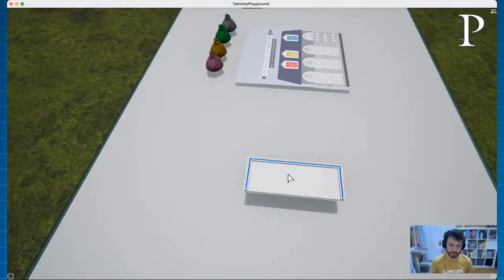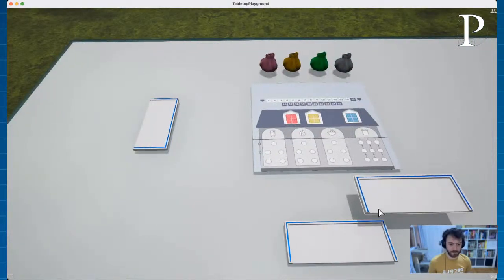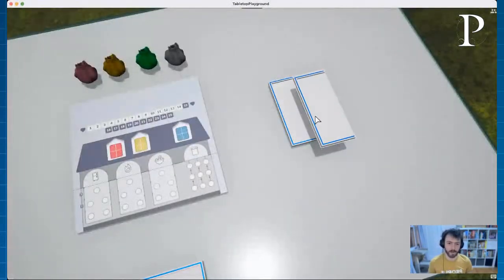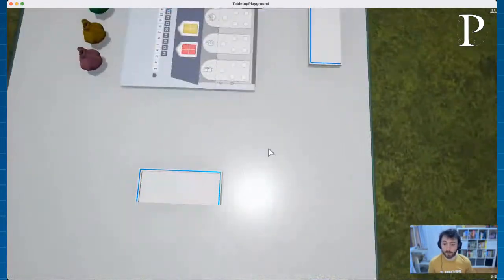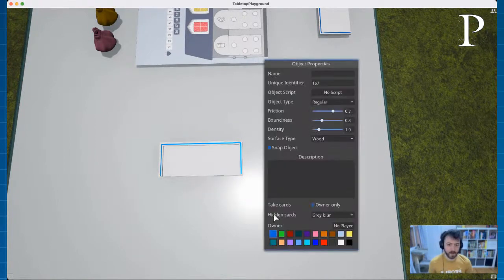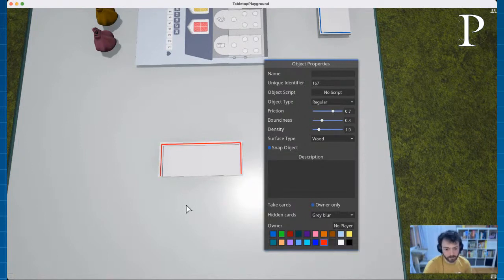Again, I'm setting this up for 3 players, so we'll do one here. I can precisely place these if I wanted to, by right-clicking them and setting the coordinates. What I'm definitely going to want to do, though, is right-click and then go to properties. There's a couple important things down here. This one belongs to the blue player. I want this to be the red player area. So this belongs to the red player.